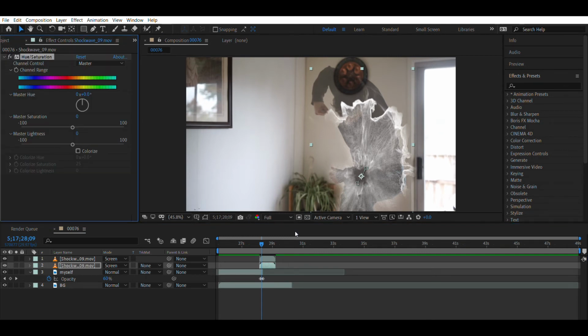When you have something that's just shades of gray or with no color at all, you can go down here on the Hue and Saturation and click the box where it says Colorize. That way you get a colorized version of that imported footage. You can always scale the saturation and have more vibrant color, which I'm going to do. And I'm going to go ahead with blue so it matches my pants.